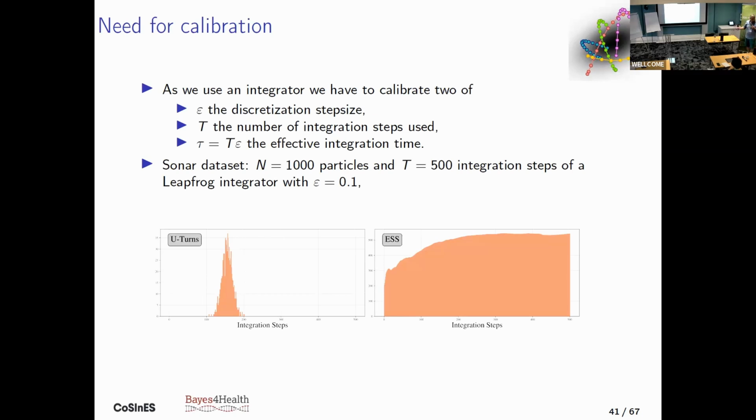What is important here is that by just looking at it, you can tell that probably T was far too large, right? Because all this is wasted, since you're probably going back towards the initial point along these iterations. And here we've got the effective sample size, which is a measure of the quality of your samples, as we increase the number of integration steps. You see that by increasing T here, there is a gain, but then this flattens out. So again, we get some indication that T was too large. So all these computations are probably wasted here.